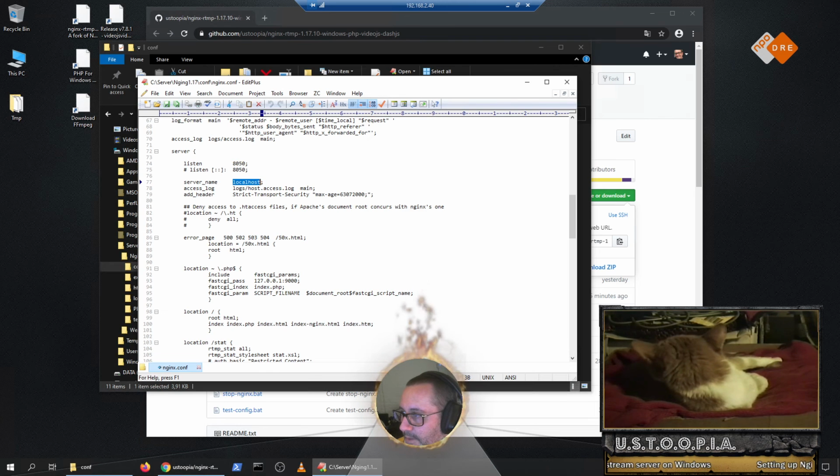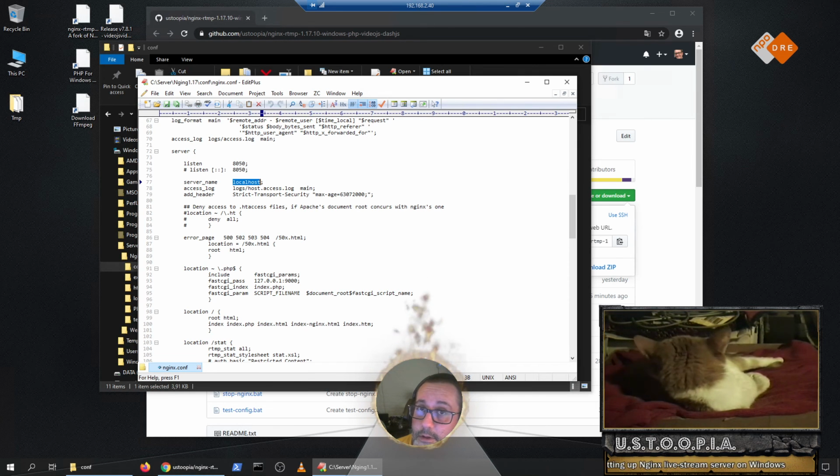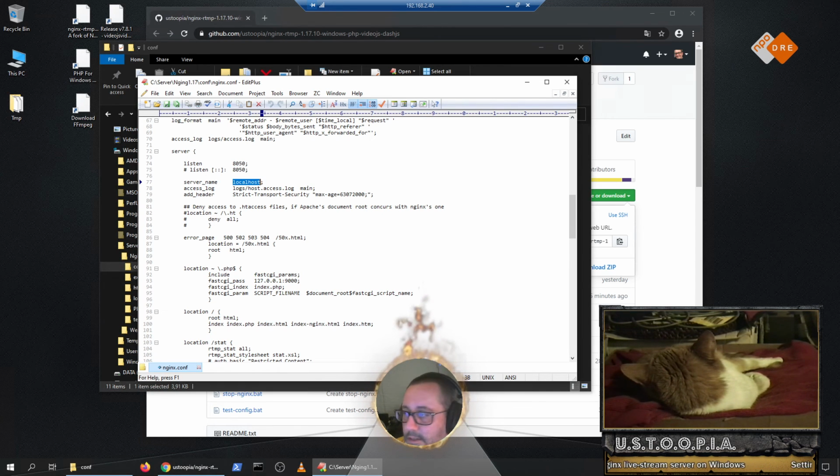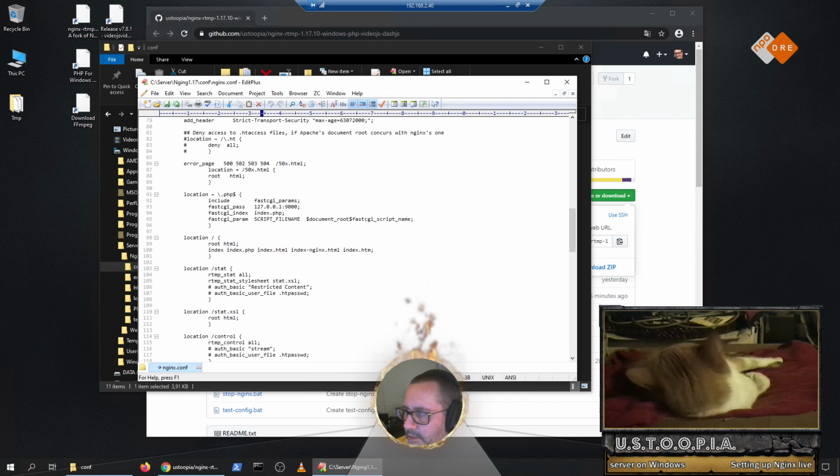Server name. Ideally, you should change this to the host name of your server. So, for example, host.domain.com, or maybe a full domain name that you want to use for the website, also www.example.com. If you want to enable certificates later on, and that means that you can open the website through HTTPS, then you'll actually need to set this to a proper host name, and that can also be confirmed later on by Let's Encrypt, but that's not something I'm going into right now. We're going to stick with non-encrypted traffic.